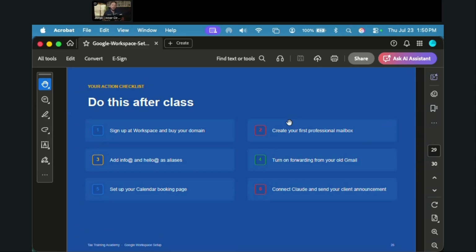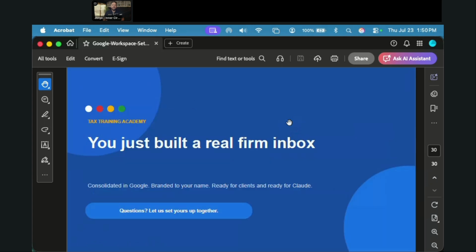Turn on the forwarding. I think that's going to be the most important one for everybody, so that way you don't miss any client communication sent to your old inbox. Set up your calendar page, your booking page, and then if you have a Claude account, set up your Claude connectors. So that in itself is how you build a real firm inbox for your business.